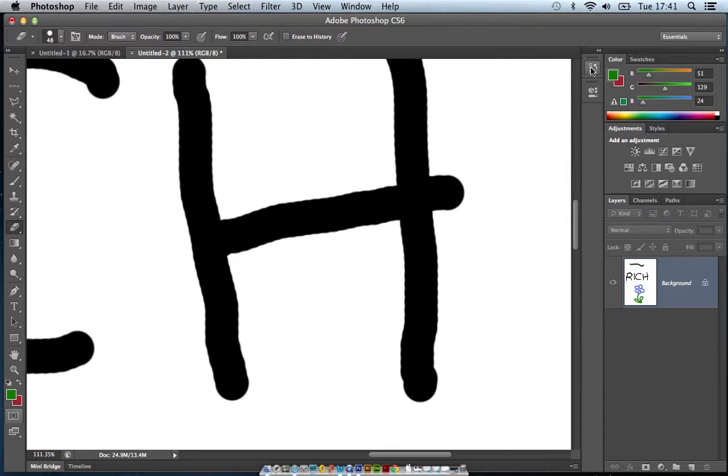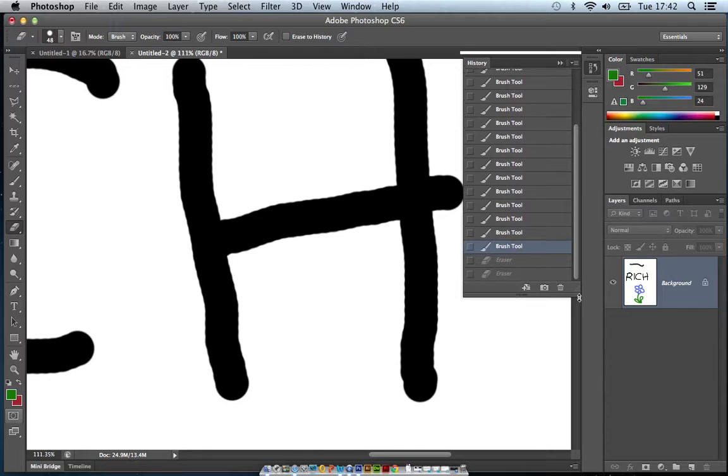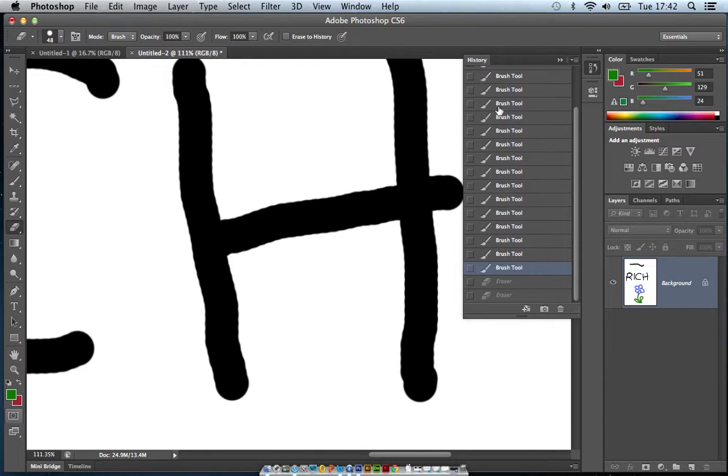Another way of undoing is to use the history palette. Say we've done quite a few things, and every time we do a thing, whether that's rubbing out or drawing with a colour, it's an action. So if we want to undo an action, we can go to the history palette and it will show us all our actions here. I'm just going to make this palette bigger. Can you see I'm making the palette bigger using this bottom right hand tab? And these are all my actions.